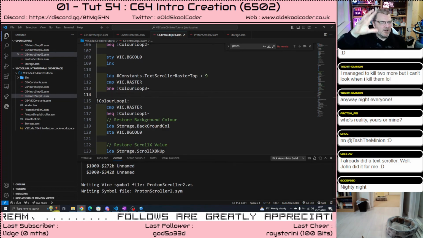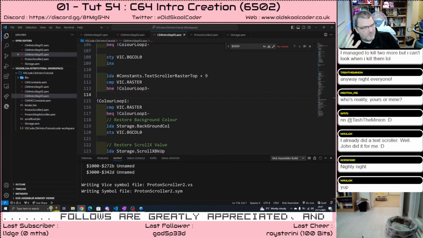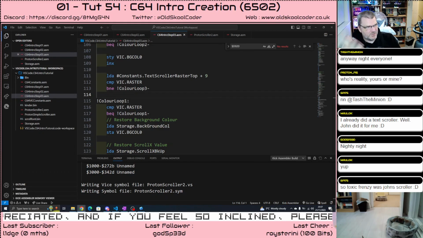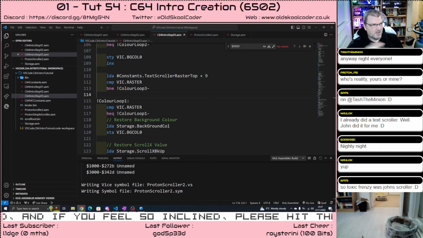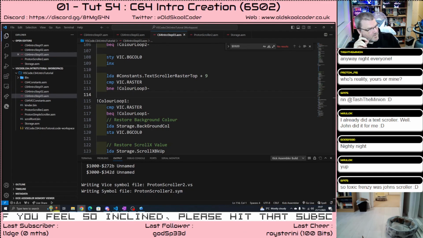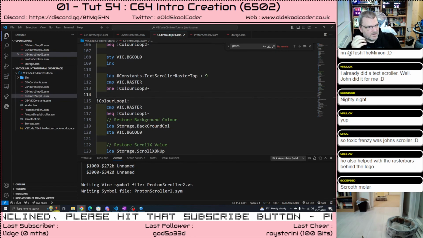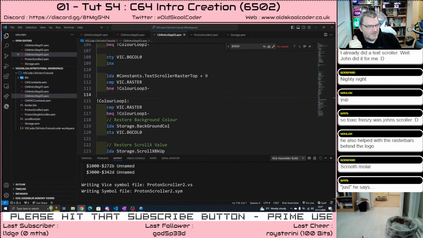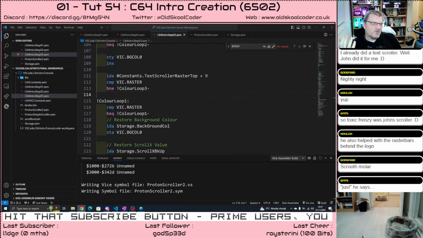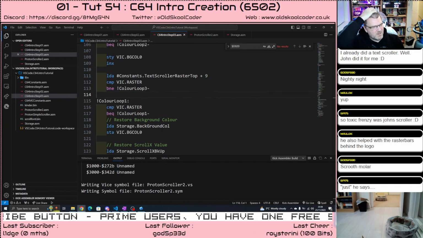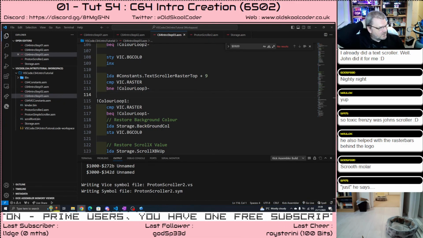Right. So, if you want to try a smooth scroller, then go for it. But if you're not confident in doing a smooth scroller, just do a normal scroller in machine code. So just a character scroller, like we did with the Bianchetti scroller. That was just a character scroller. Yeah, I helped with the raster. Yeah, but that was just a timing issue with the raster bars for your logo.